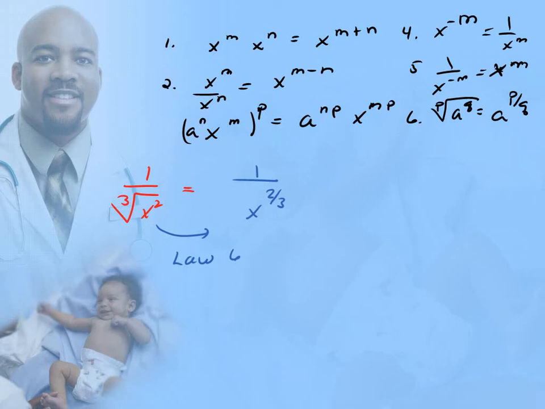I had to go back and look at Webassign's answer to see how they wanted it, which is kind of rough because you can't do that. But I think I'm giving you a copy-paste of the same problem. They wanted it like that. Typically, I don't like negative exponents because they irritate me for some reason, but they wanted it like that, and that's law 4. So I'm telling you, your problem's the same as my problem, but some numbers changed. They want it like that, x to the minus 2/3. Okay, any questions on that?